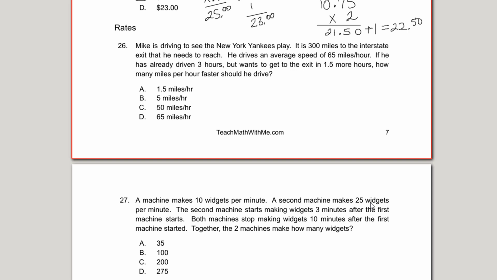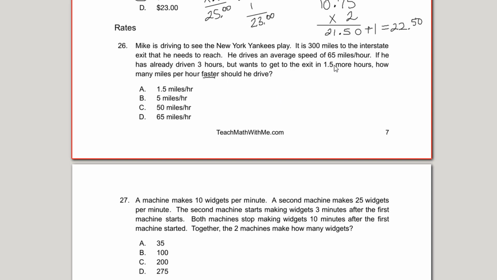Mike is driving to see the New York Yankees play. It is 300 miles to the interstate exit that he needs to reach. He drives an average speed of 65 miles per hour. If he has already driven 3 hours but wants to get to the exit in 1.5 more hours, how many miles per hour faster should he drive?